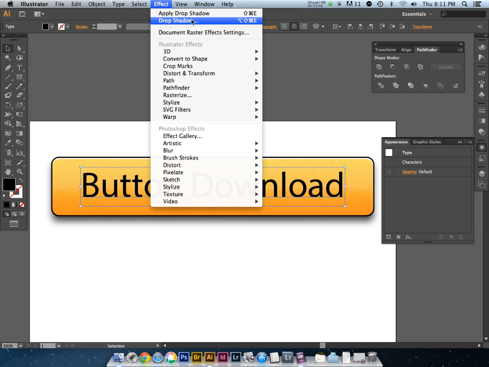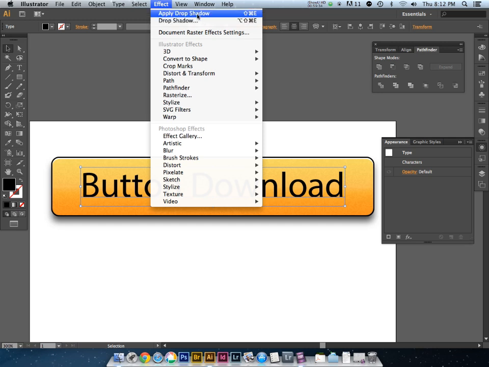Have we talked about the differences between those two? Anyone take a wild guess as to the difference between Apply Drop Shadow and the Drop Shadow option? Colton: Drop Shadow will bring up the options, and Apply will apply your last drop shadow. That's exactly right. Everyone get that? Yep.